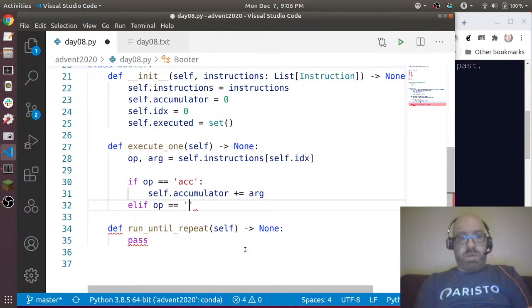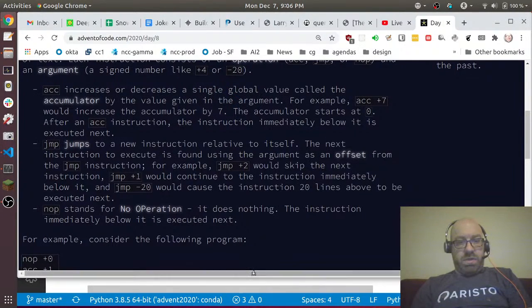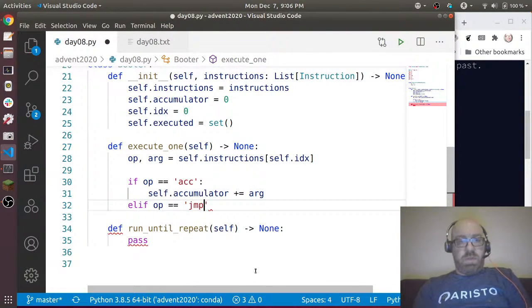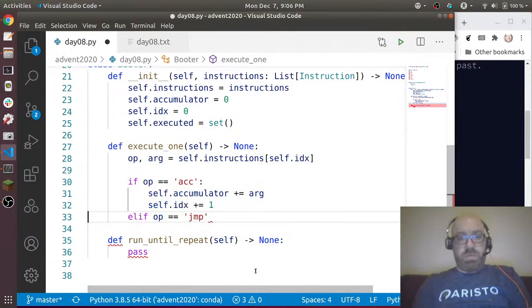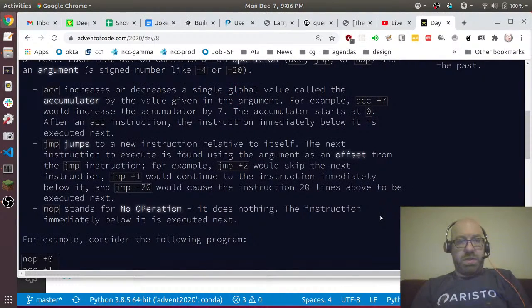Elif op equals JMP, actually, let me start with jump because I think this will, no, that's fine. And then self.index plus equals 1 is, I think, what they said.